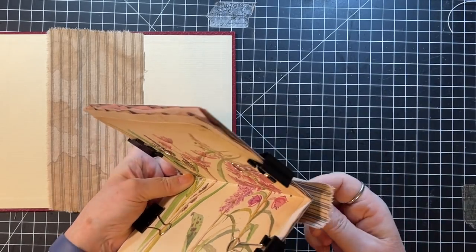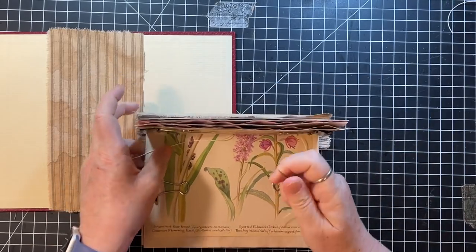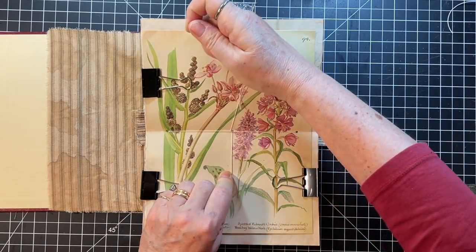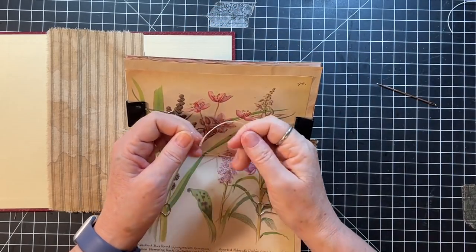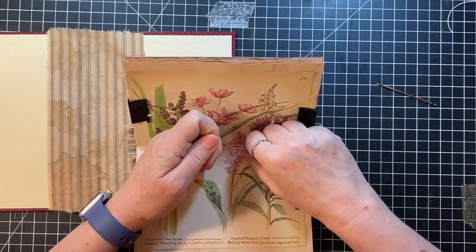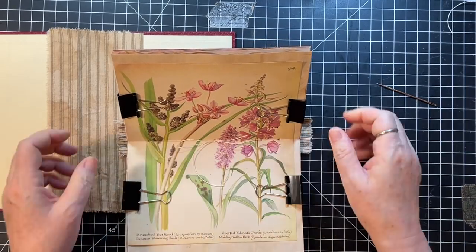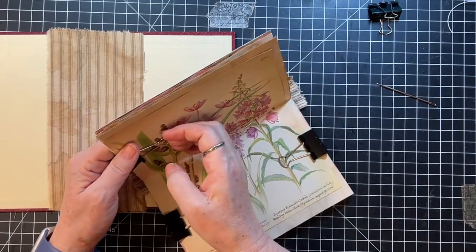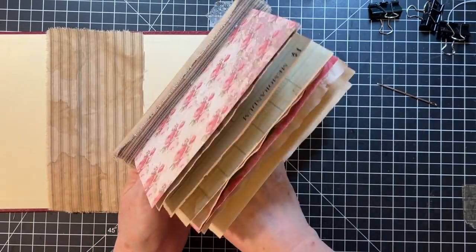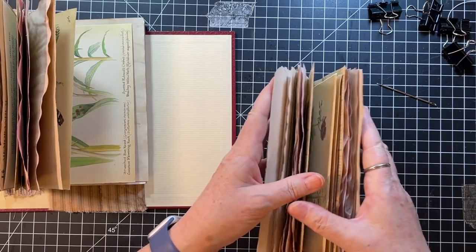Okay, now we're at the top, and gonna come back through there and pull tight. I'm gonna put my thread on the other side like that, and then we're gonna tie it tight. And I like to double knot it and then do a little bow. Unless I'm putting charms on, then I just let the strings hang. So there we go, that one is done. So we're on to the next one. Okay, set that aside for a second. Get this one prepared.